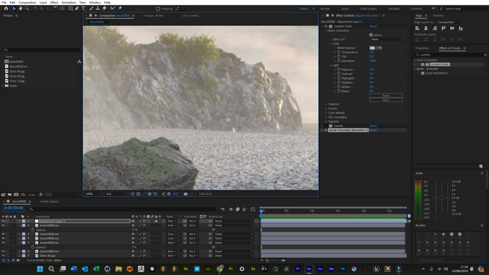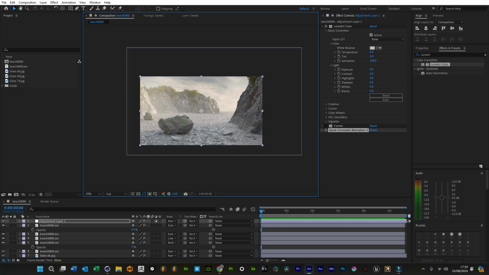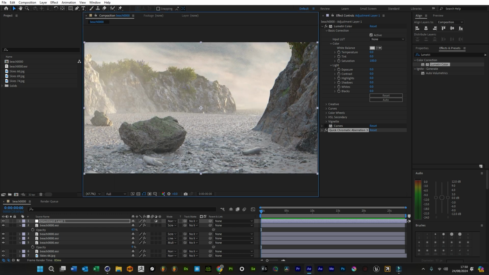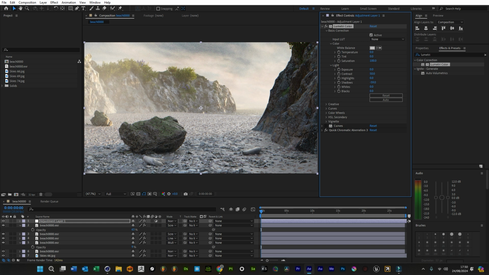So next, I think I want to add a bit more contrast because it's quite flat, and then we might have to toy with the values down here again. So we're just going to go with the contrast, probably add 50. Pull down the shadows a little. Pull down the highlights a little bit. Maybe add a bit more contrast.